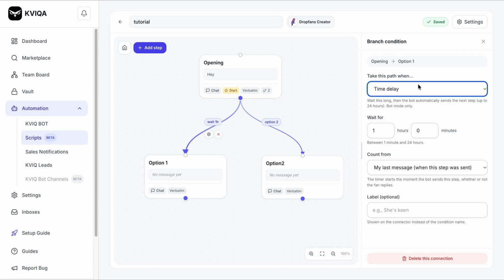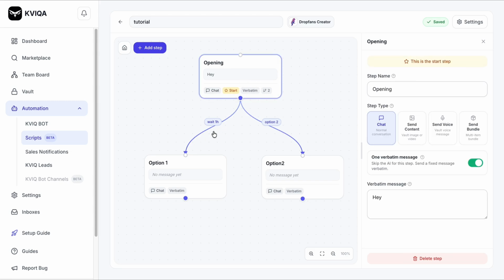It's the time delay option as well. So basically you can get the bot to continue after a certain amount of time. For example, in your script you mentioned that you're gonna go to the gym or whatever. You set the time delay before the script continues. For example, 1 hour, 2 hours, and then the script will continue after this delay. Set hours or minutes here, up to 24 hours. And then the trigger could be either from your last message in the step or a time delay from when the customer sent their last message.